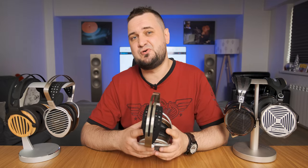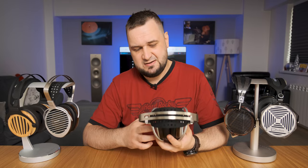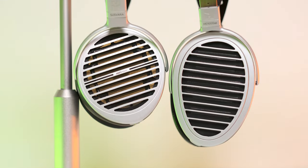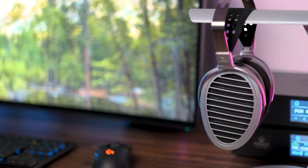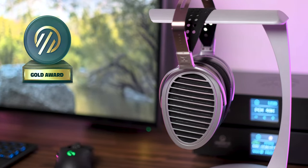As for the conclusion: I know that the HiFiMan Susvara is one of the cleanest, most detailed, and most transparent headphones out there, but I wasn't prepared for such a remarkable close match at almost half the price. The HE1000 SE felt like a mini Susvara in some ways, and in other ways even better because I could drive it with pretty much any headphone amplifier. The most shocking part is that their technicalities went neck and neck — exactly as fast, as nimble, as hard-slamming in the bass, and uber transparent. And I know 3500 dollars is a lot, but knowing that not a single headphone from my collection can outperform them, I think they are worth it and receive my highest golden award.